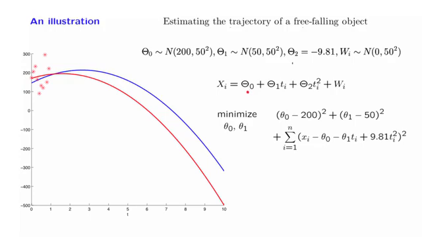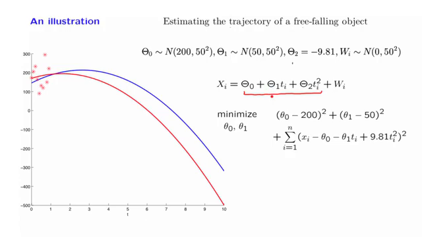We got estimates for the different parameters, and using these estimates, we can use this expression to construct an estimated trajectory, and the estimated trajectory is given by the red curve. It seems to be doing somewhat of a reasonable job, but not quite. The distance between these two curves is quite substantial. How could we do a little better? Why is it that we're not doing very well? Let's think intuitively. One of the parameters we wish to estimate is theta 1.